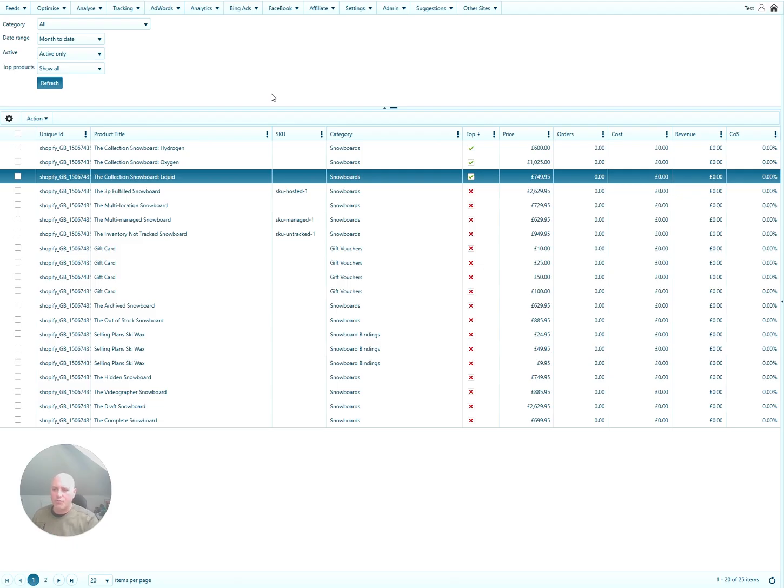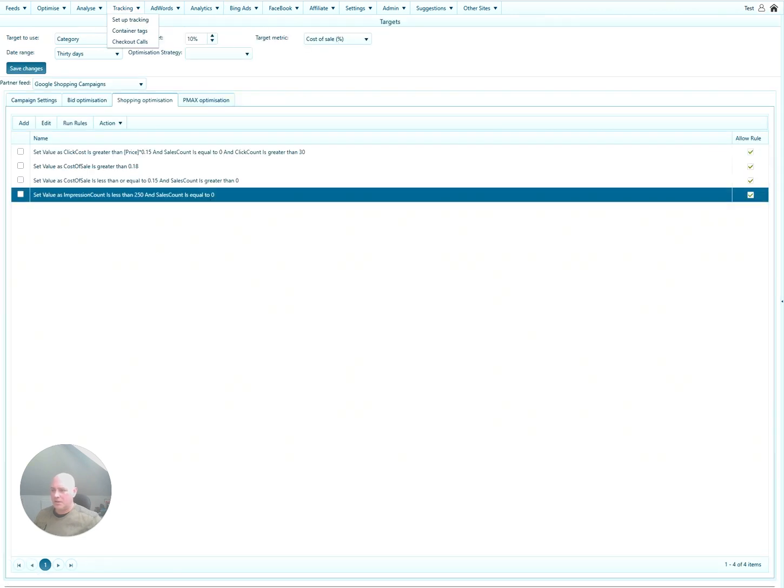And that is the really, really important part to focus on, because if you know they're good sellers, for whatever reason Google isn't advertising them, you can do one of two things. You can change the ROAS target on them, if you're using automated bidding, or if you do manual bidding, you can bid them up quite aggressively. Or what you could do is put them into a totally separate campaign using that campaign filtering as we've got here. So impression count is less than 250. Okay, so that's our rules now in place and ready to rock and roll.